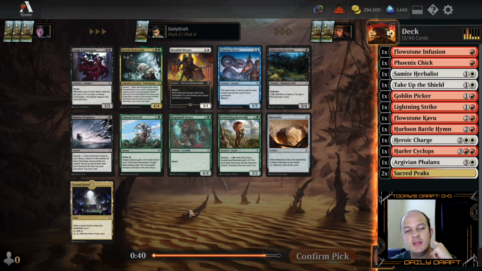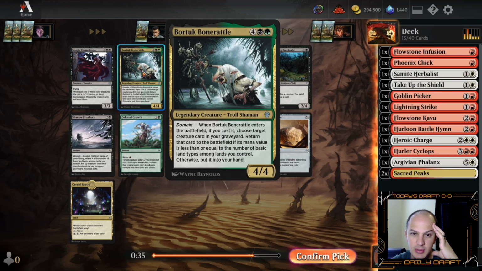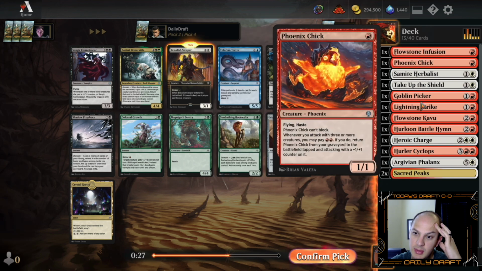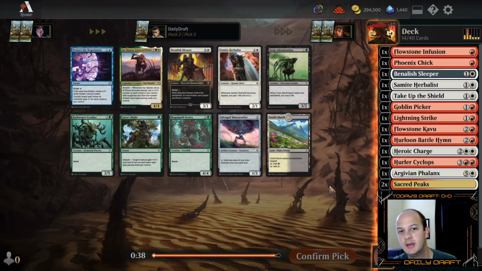Holy crap, this is a bad pack, isn't it? Crystal Grotto, Meteorite, Banalish Sleeper. I mean, there's some spicy things in this pack. Terror, Bone Rattle, Root Wall of Prophecy, Growth. But I think we're pretty locked into red-white here at this point.